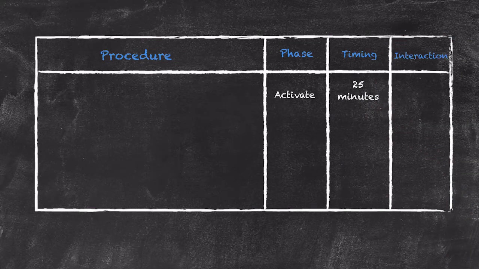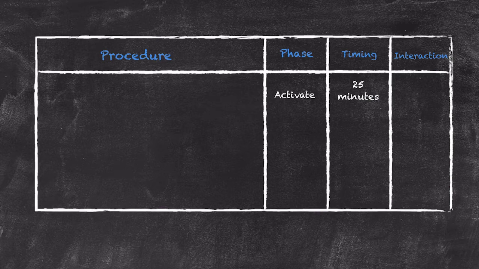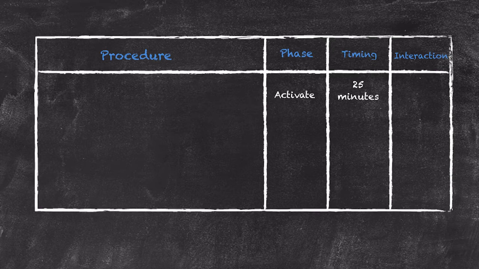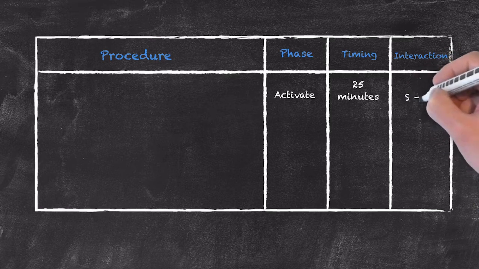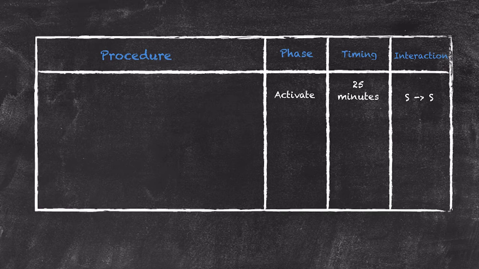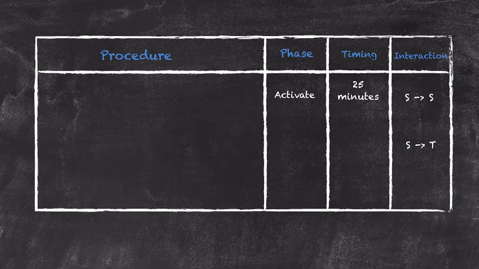One of the reasons why there is such a long period for this particular part of the lesson is that it's when the students are actually going to be talking to each other using the language in a realistic way. So our interaction is mainly going to be student to student, and then they will feedback that information to us in completion of the task, so it will also be student to the teacher. This particular activate activity has to be something that will allow the students to use the language in a realistic way.